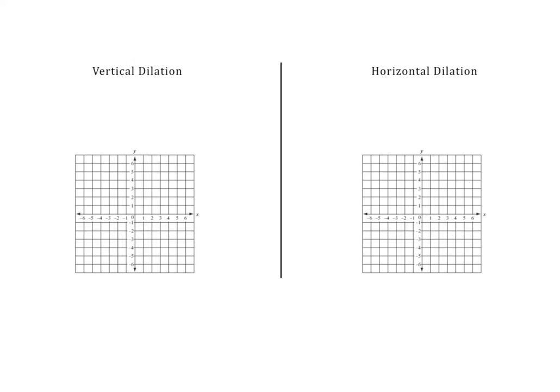Okay, so now we're going to look at dilation. That is multiplying by our function or by our x value. So a vertical dilation is when we have a value that we're multiplying by the function. And a horizontal dilation, this would be within the function, f of a times x. Okay, so example here. Let's do that greatest integer function. We're going to do 3 times x plus 2.